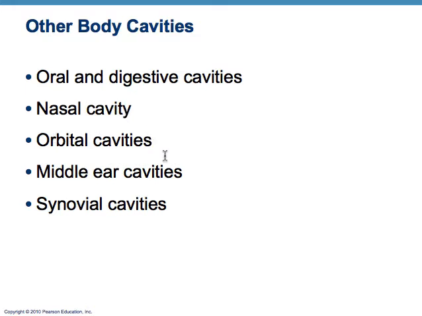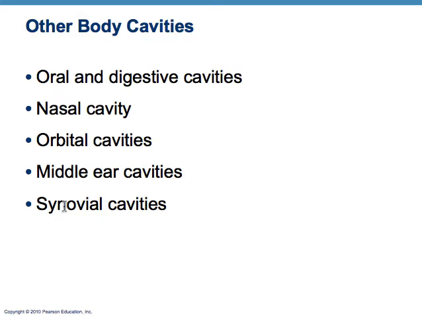We have our orbital cavities, which contain our eyeballs. We have our middle ear cavities, which, remember, are openings on the side of our ears. And we have what are called synovial cavities. Synovial is a fancy word, and we'll come back to this definitely during our skeletal and muscular system units. Synovial is a fancy word for a joint, any type of joint in the body. A synovial cavity, the knee being a great example, is any closed cavity with a fluid-filled structure that aids in or is in the general area of one of our major body joints. The shoulder is also a great example of those types of synovial cavities. And again, we'll talk more about that during our skeletal and muscular system unit.